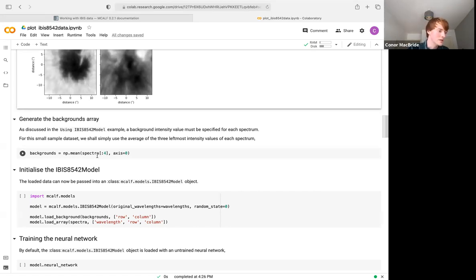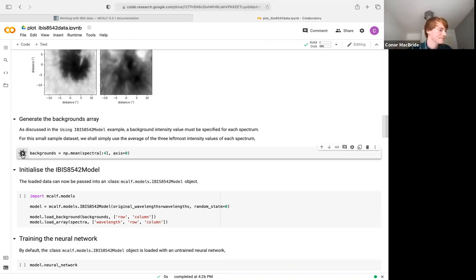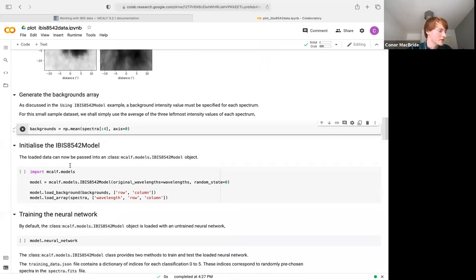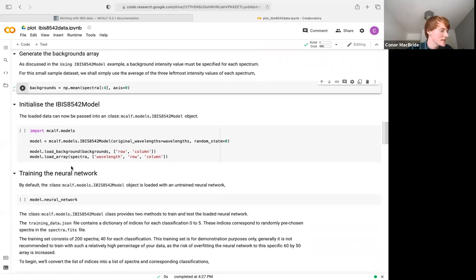So here we just average the first 4 points of each spectrum, and then we pass this into MCALF, and MCALF will know to subtract this array from all of the spectra before it fits it. So everything starts at 0 and goes up, or goes down, if it contains multiple spectra. So that's generated.